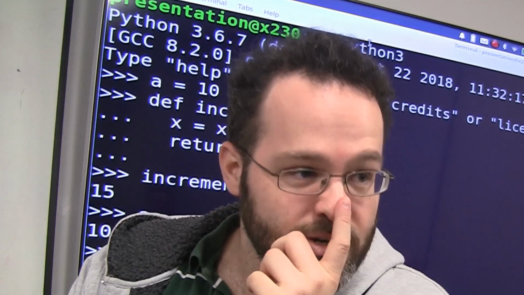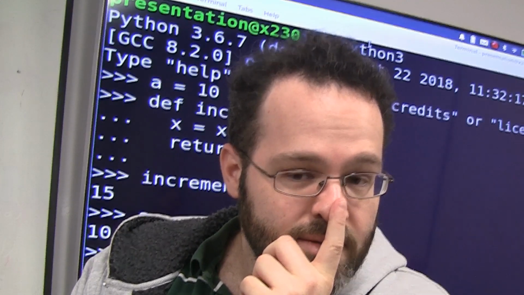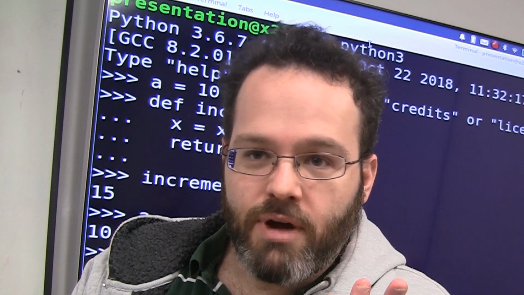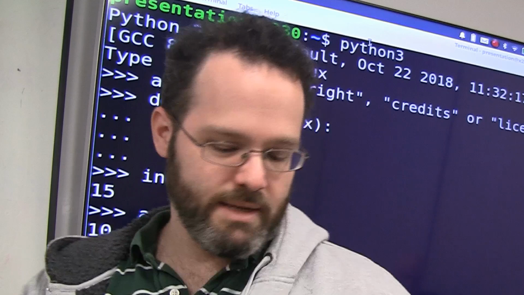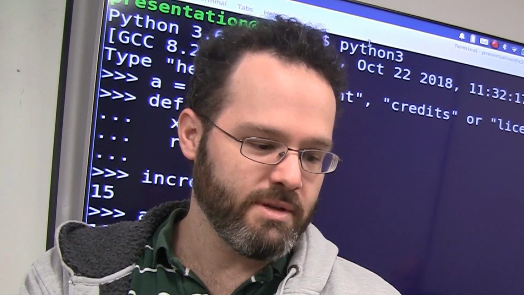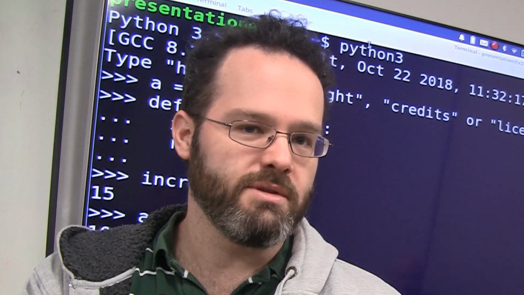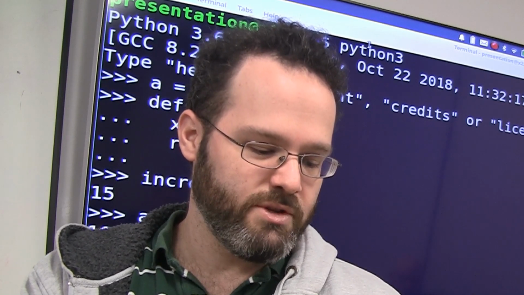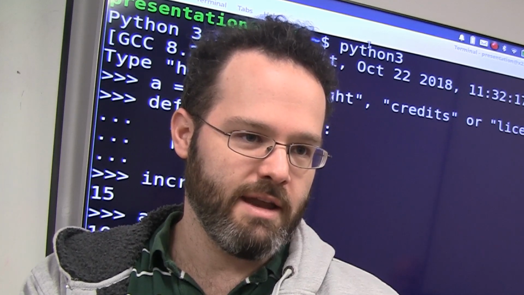Well, lists are containers, so does it make sense to add lists together? Yeah, right? And in that context, you can add lists to other lists. So if I had a list that had 1, 2, 3 in it, and I wanted to add another list that had 4, 5, 6, what am I going to get? 1, 2, 3, 4, 5, 6. That's it. So you can take lists and add them to other lists. It's very simple. If I have a list that has 1, 2, 3, and I try to add something else to it, like 4, what am I going to get?